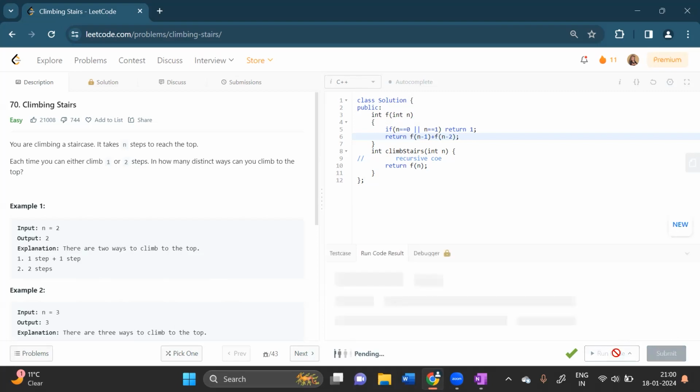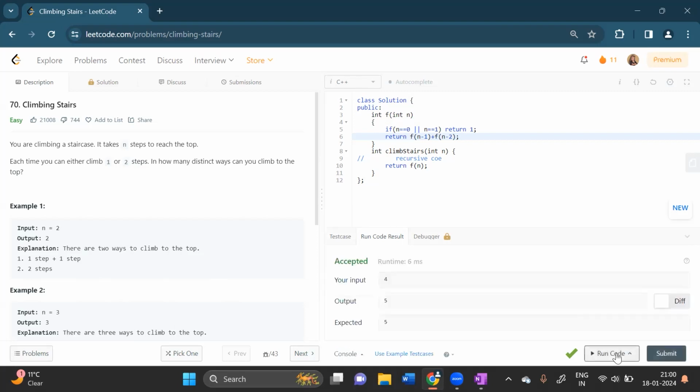I hope this should work fine. Okay, so as I talked about, if we have 4 steps, then we have 5 different distinct ways of reaching the top, right? Now let's submit it and see if this works.